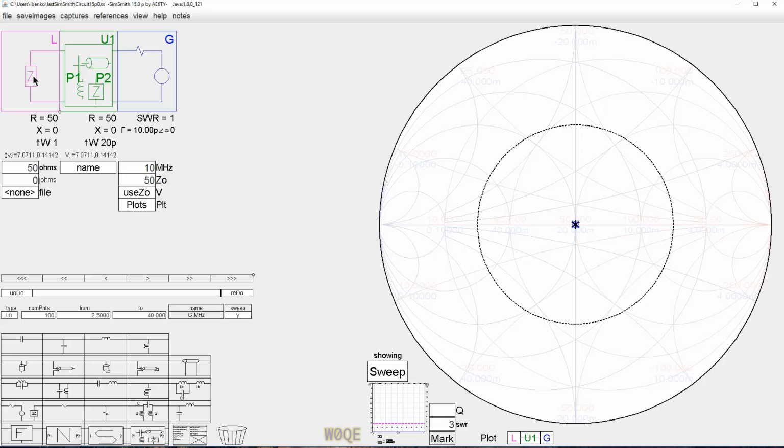That might be a whole bunch of impedances that represent less than 2 to 1 SWRs. They may represent less than 5 to 1 SWRs. It doesn't matter. It depends on what the application is.